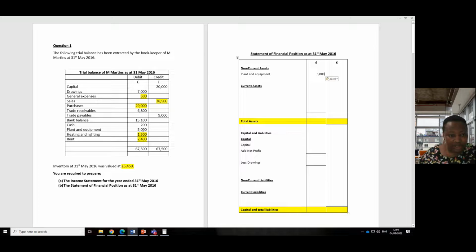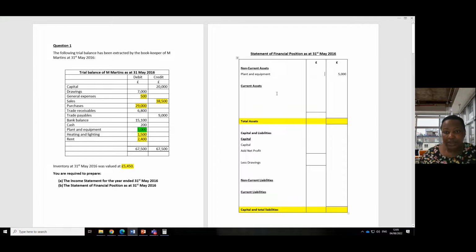And we're going to just highlight it to show that we have picked that. So plants and equipment is a non-current asset. Maybe this time around we highlight green. Okay, what other non-current assets do we have? In this trial balance, this is the only non-current asset that we have been given. So the total of non-current assets that we have is 5,000. So we'll pick that. That is 5,000.